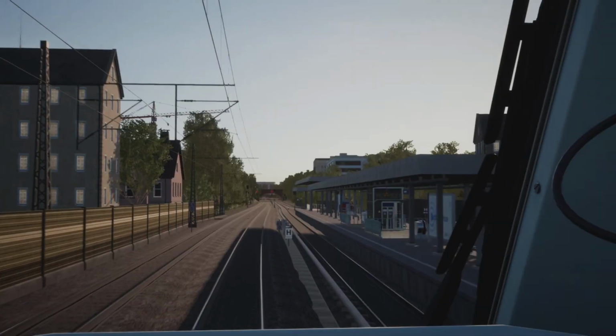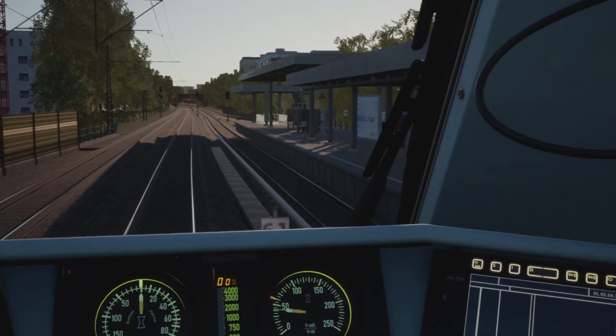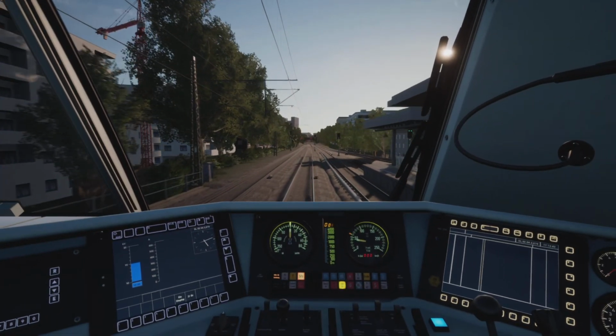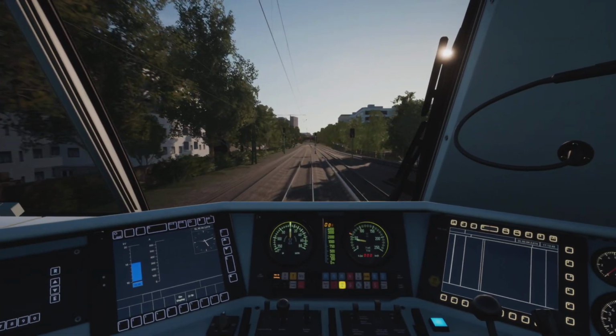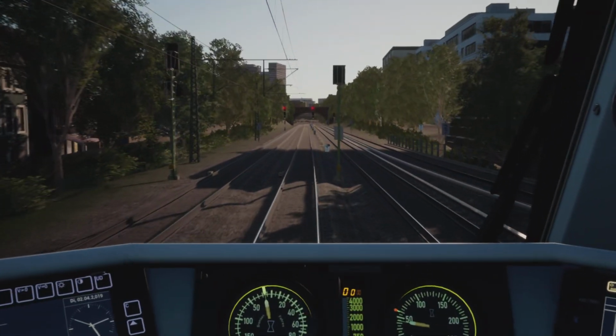It seems the S-Bahn tracks are actually third rail here at Hamburg. Oh, awesome. It'll be cool if we do actually ever see the Hamburg S-Bahn, because then obviously we'll see the third rail units, and with that maybe we'll get a few layers on here for it.